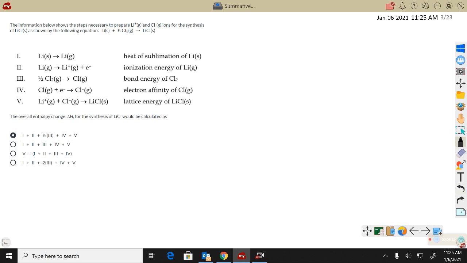Everybody had this one then. To get the overall energy change, you just add the energy from each individual step, but we just have to remember to take step 3 and divide by 2. Again, that bond energy is in units of kilojoules per mole, and so we only have half a mole. Awesome. So add them up, but watch out for the ratio in part 3.